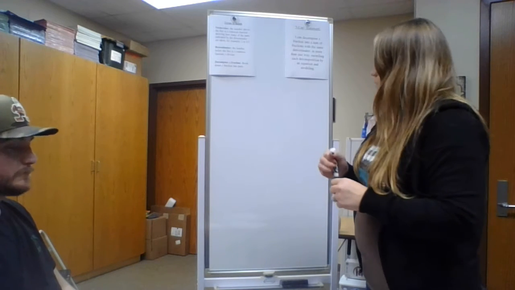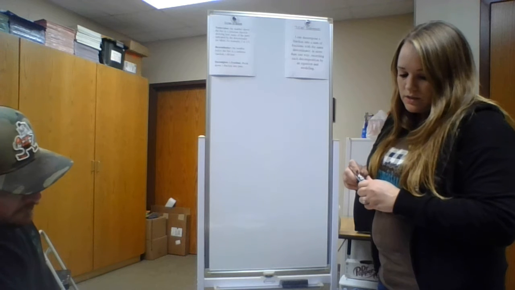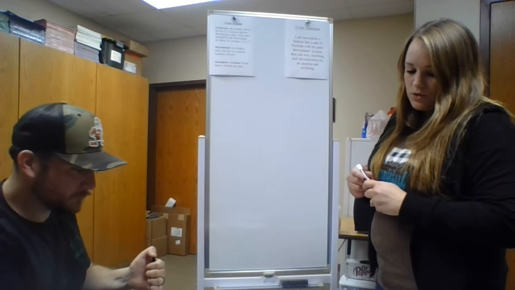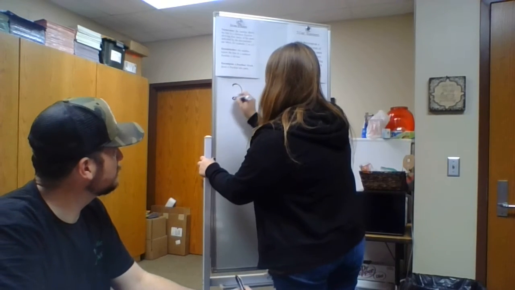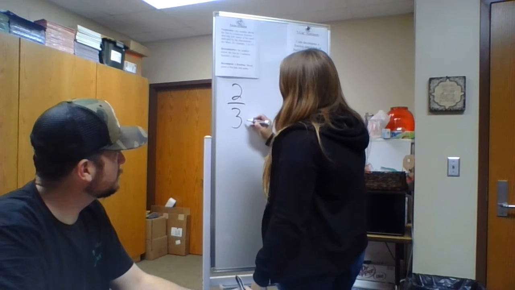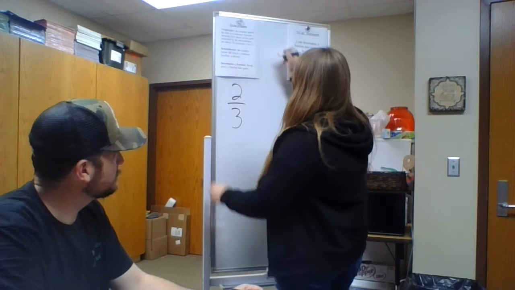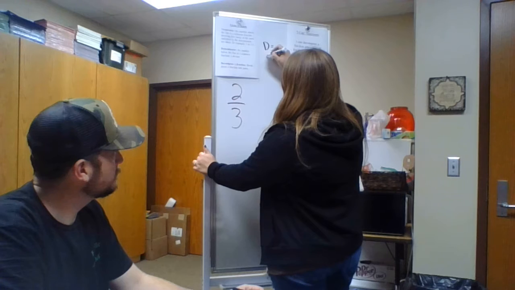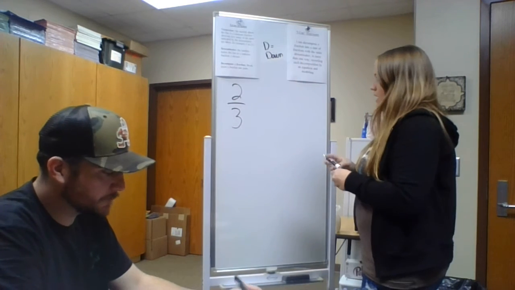So we have our worksheet. We're just going to go through it together, that way we can get a handle on it and understand it. Our first one is we're going to decompose 2/3. So again, here's 2/3. The numerator is on top and the denominator is on the bottom. A way that I remember that is that the denominator is D and it equals down. So they're both the D's. That's how I remember that.